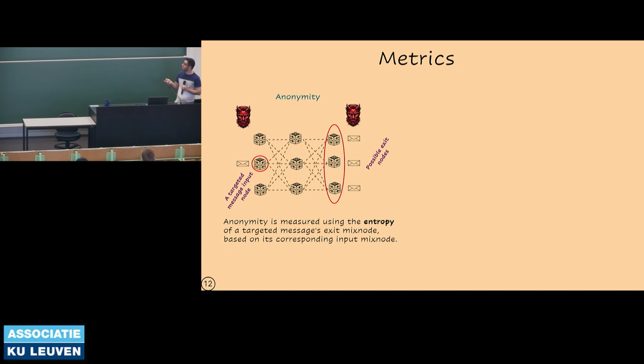And we'll see with what probability messages, or let's say packets, entering these mixed nodes will come out of any of the nodes in the last layer of the mixnet. And the entropy of that probability distribution would be our metric. So if you think about it, by default in mixed network, this metric would be as high as possible because message routing happens uniformly at random. But when you try to change the routing, that metric will be reduced. So it's good to have a look at it.